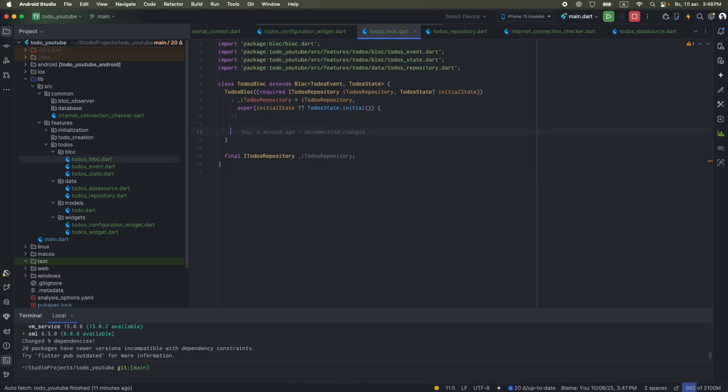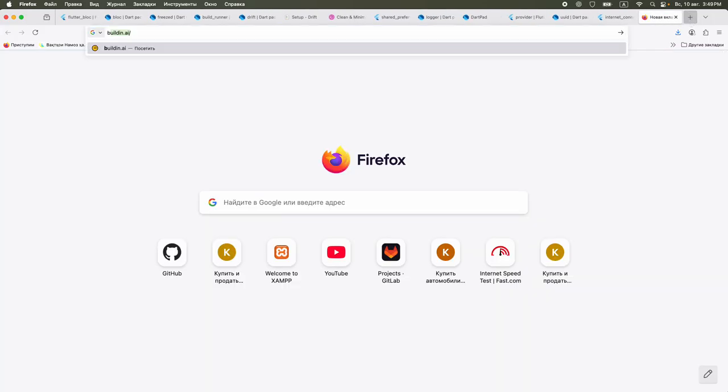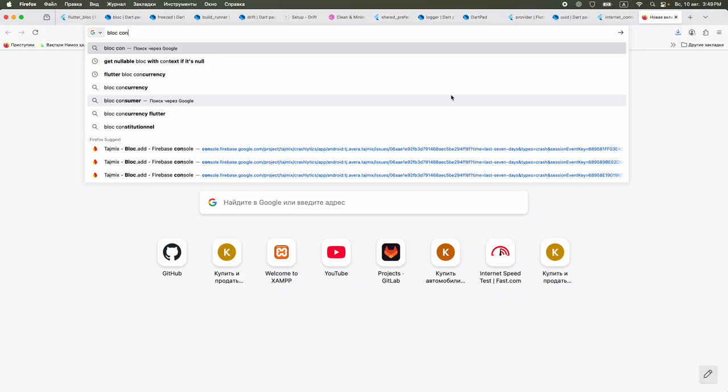That is why there is a concept called concurrency. In order to remove that concurrency and race condition, you have to use sequential, as I said, BLoC concurrency.